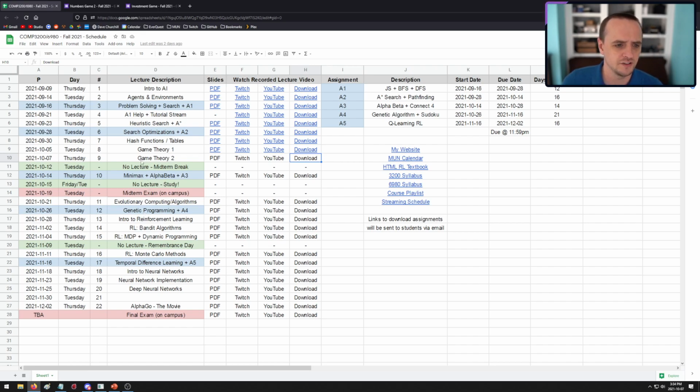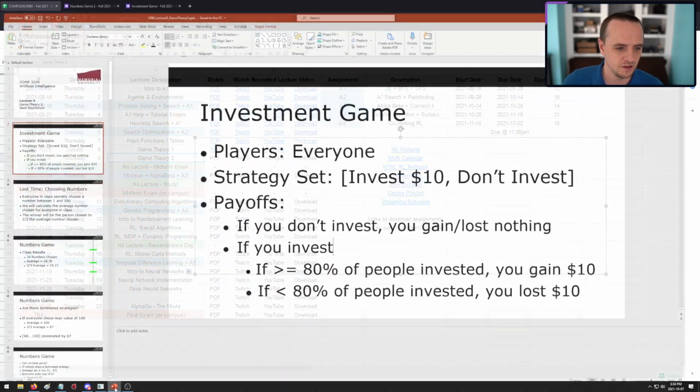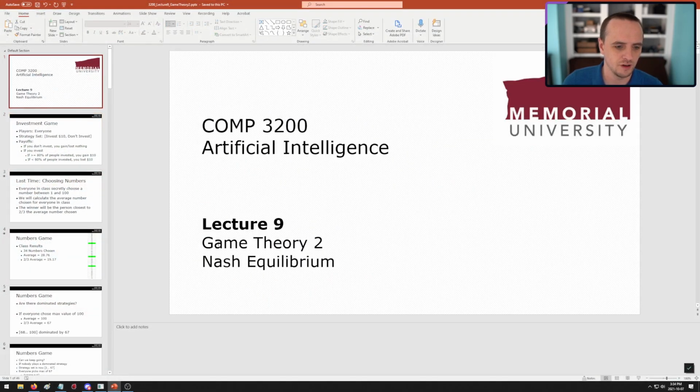So today's lecture is going to be all about Nash equilibrium, essentially. And Nash equilibrium, now that you've been given the intro to game theory, is actually quite an easy concept to understand. So we're going to go over that, and that won't actually take very long, but the remainder of the class time is going to be devoted to playing a couple of games.